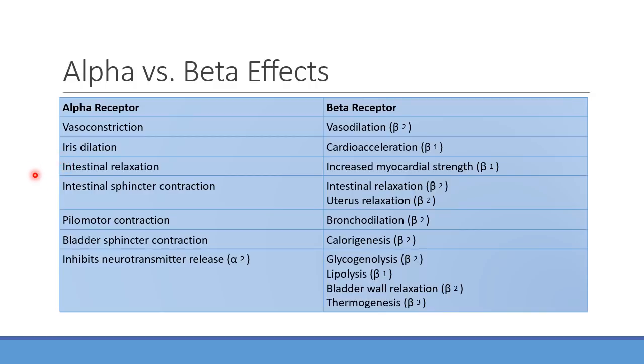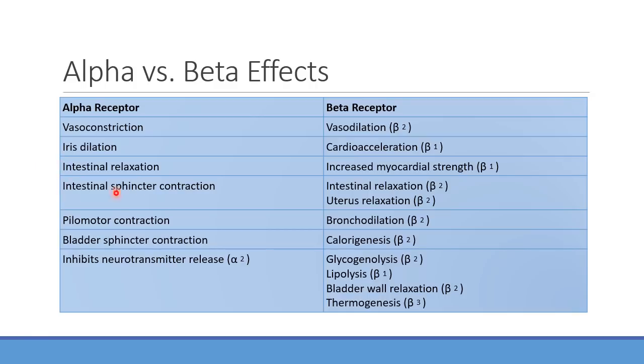Typically you're going to see more intestinal relaxation with the alpha effects, because remember, when you're in a fight or flight sort of response, do we really care about GI function at that point? Not typically. So you're going to find the GI tract is going to be more inhibited by these effects as well. Because remember, one of the main things we're seeing with the sympathetic effects, and primarily the alpha receptors, is shunting blood flow from areas where we don't really need it at that time to areas where we do need it. So for instance, we probably don't need blood going to the GI tract in a fight or flight response. However, the skeletal muscle, absolutely, right? If we're trying to run away from whatever that aggressor happens to be.